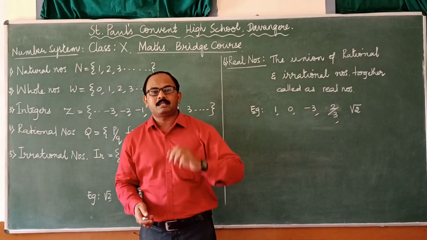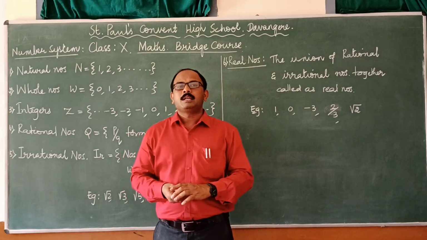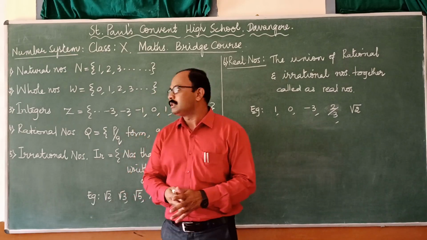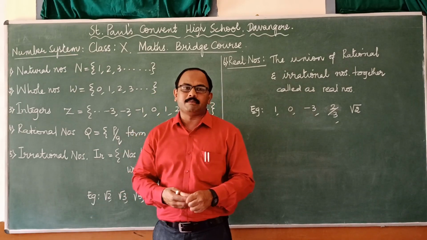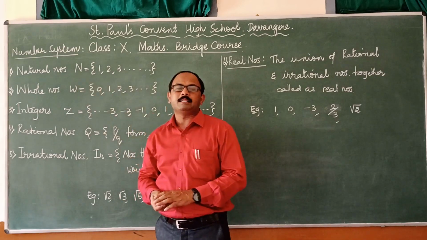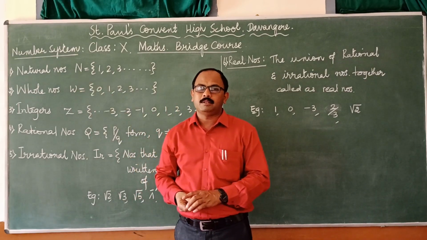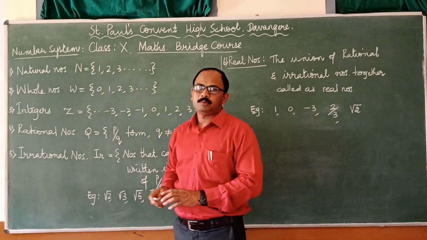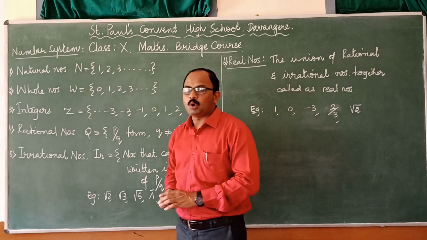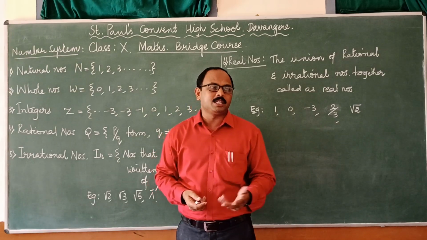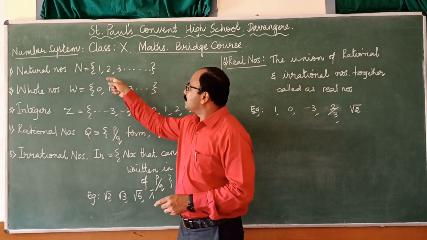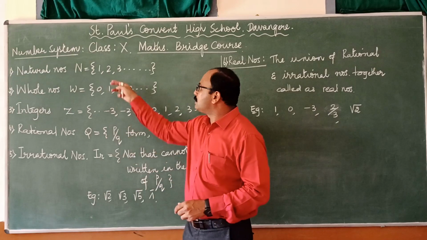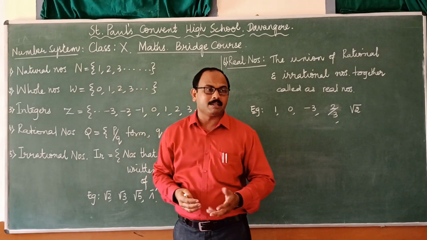We call them counting numbers because in our day-to-day life situations we count number of objects. Therefore, the natural numbers, also known as counting numbers, denoted by the letter N, start from 1. Including 0, the natural numbers become whole numbers. The smallest whole number is 0. Natural numbers start from 1, whole numbers start from 0. In these two sets, we do not find any negative numbers.